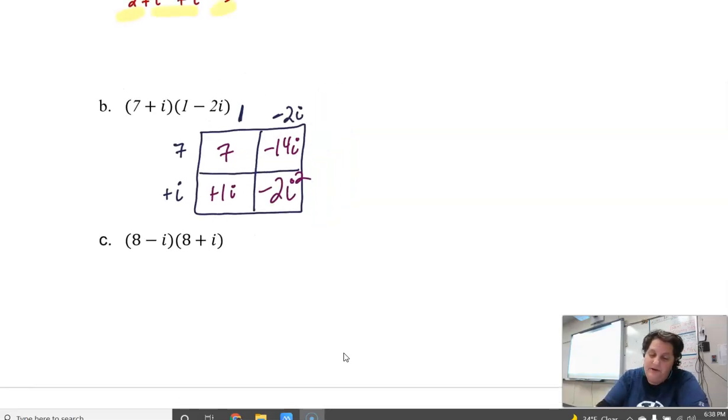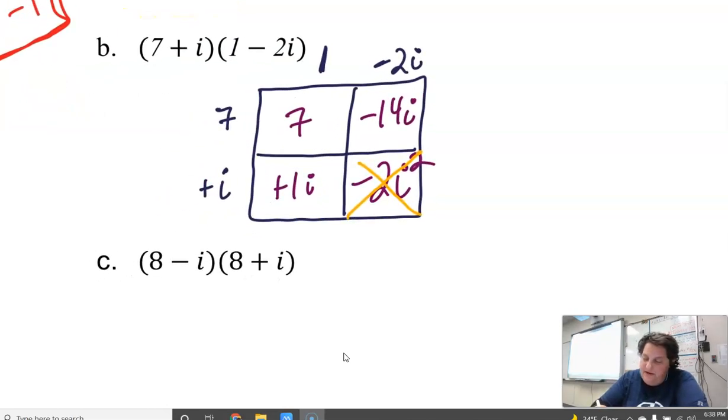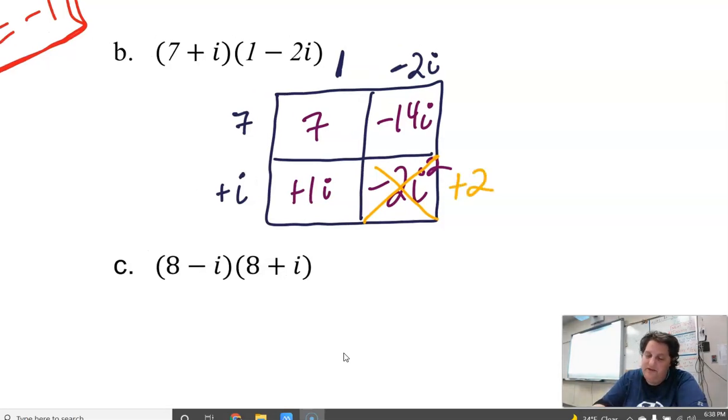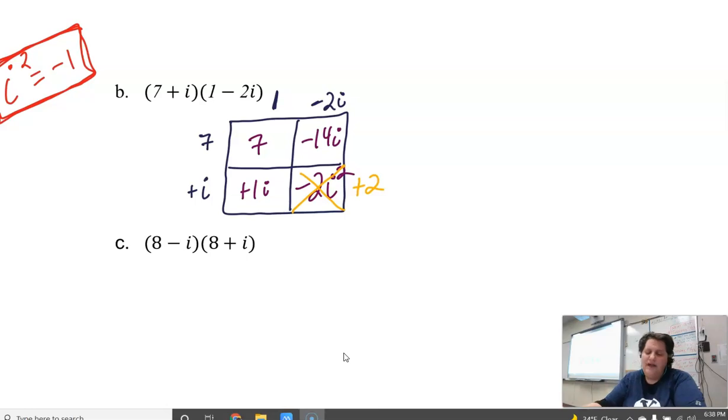Now, when we're doing these operations, you guys, we have to remember something really, really important. I'll go ahead and write it over here. i squared is negative 1. And when I'm doing these multiply problems, that's actually going to make a pretty big difference, okay? Because it basically tells me to take that, and instead of being negative 2i squared, it's negative 2 times negative 1, which switches it over to plus 2. So i squared will change the sign of things.